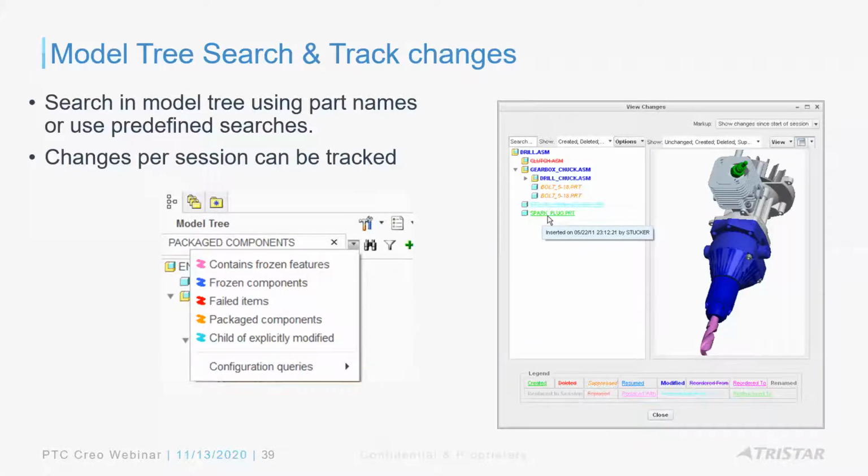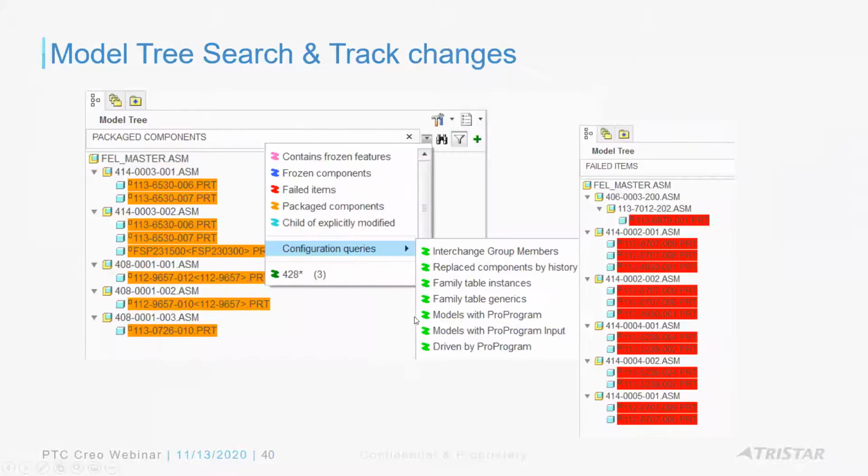Or if you don't use Windchill, you have your .1, .2, etc. You can go look at it. But this is during the before I save, maybe I'd like to track what changes I did. Very helpful. It's one of those things that they introduced in Creo 2, might help.